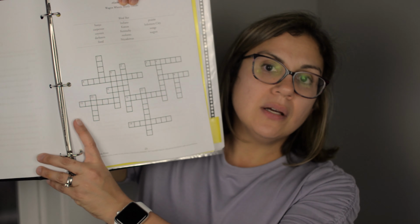It was really neat too, because when we did this, I was like, oh, he doesn't get it that much. So today we were able to do something to reinforce that. So this was a great introduction. Then we have a crossword puzzle. Here are the questions, and the crossword puzzle is here.